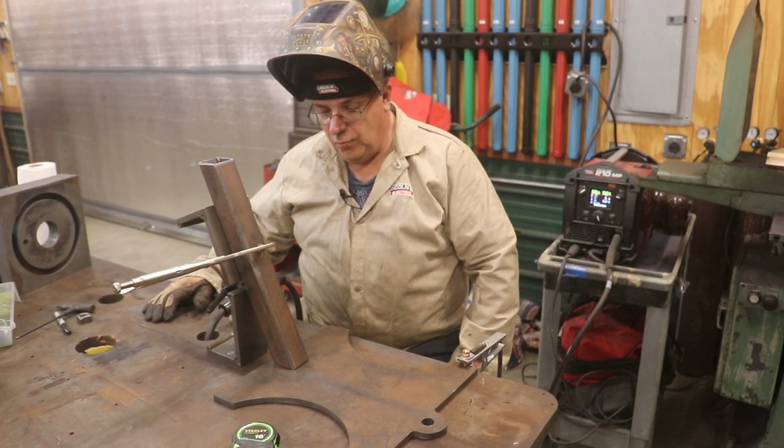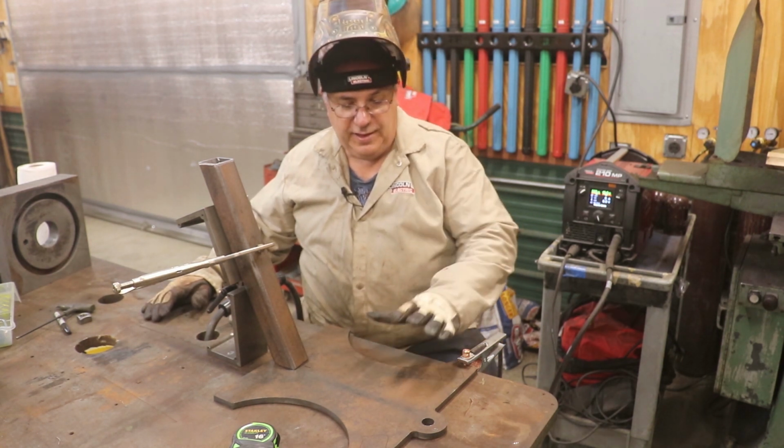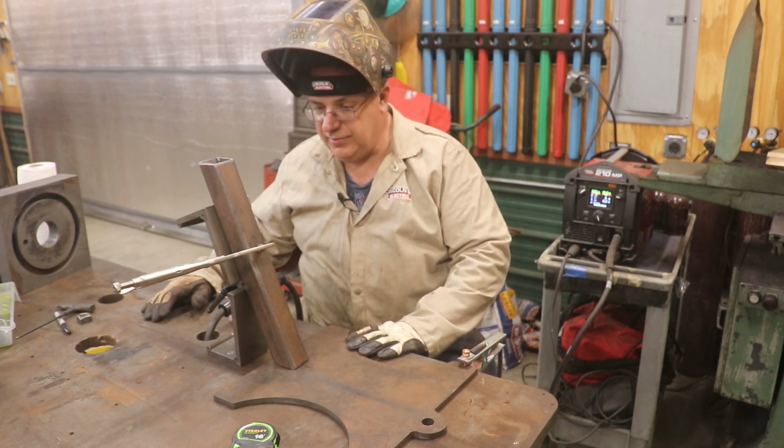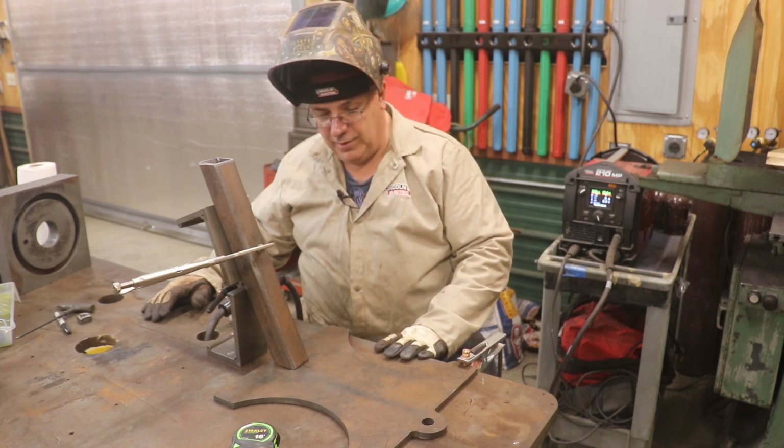I think we're about ready to weld this in place, so just a little bit about what we've done here. I went ahead and took a wire wheel. I got as much of the rust off of this as I could. It had a little bit of rust on it. And from there, we've just gone over here and got it set up now on the welding table.